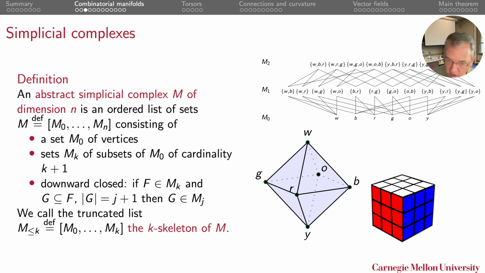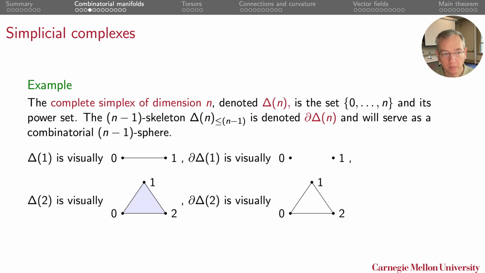And the name scheme for the W and Y and so on is coming from the faces of a Rubik's Cube, where it's like white on top, yellow on the bottom, blue, red, green, orange going around. And this will be our running example in this talk. Another example would be the complete simplex, denoted with this delta of n. So it's an n-dimensional simplex, but it's complete, meaning it consists of n plus 1 vertices, and then the power set of that, all of the sets.